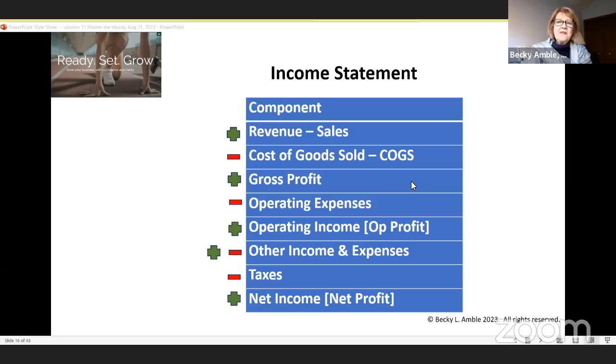If we're in a simple business, or use a simple example, because most of us here are in the B2B space, but let's just say that you had a bakery. Well, if you're making baked goods, you're going to have ingredients, you're going to have packaging, and you're going to need somebody to run the equipment, to run the machinery. And again, in our example on making prototypes, I forgot to mention, you would probably have packaging after you get the prototype designed, or some delivery, maybe it goes on a pallet, maybe it's a bigger thing. That is your cost of goods sold. What does it cost you to make the product or service?